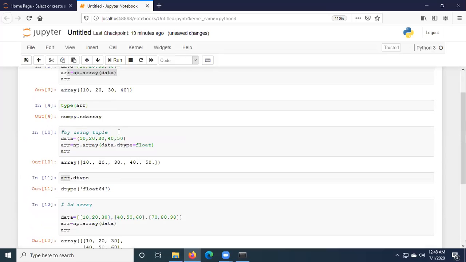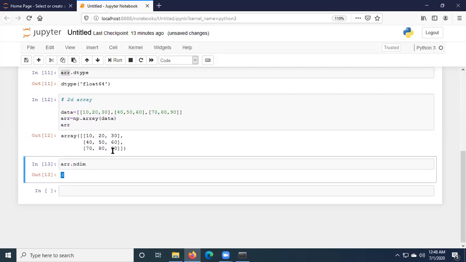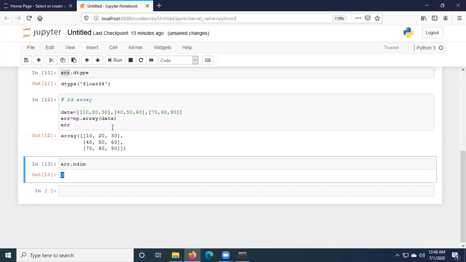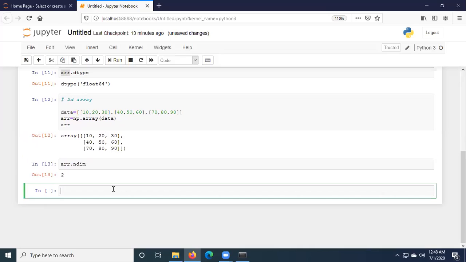So using the array function, you can create your NumPy array like this, whether a one-dimensional array or a two-dimensional array. But the NumPy module also provides a lot of functions to create your NumPy array. So we are going to discuss a lot of functions here. So check out the second function. Each one can be used in different situations according to your requirement.